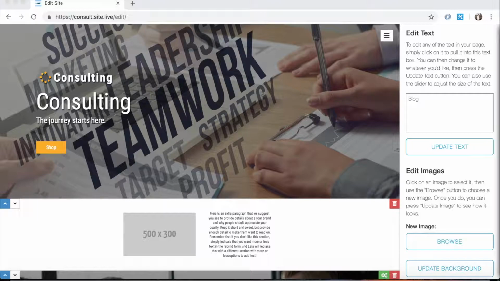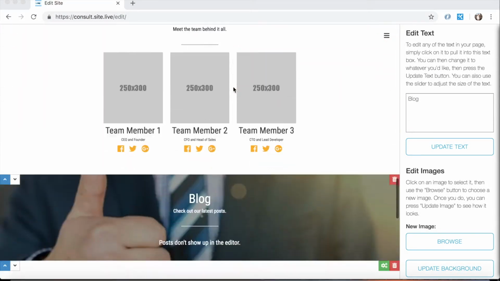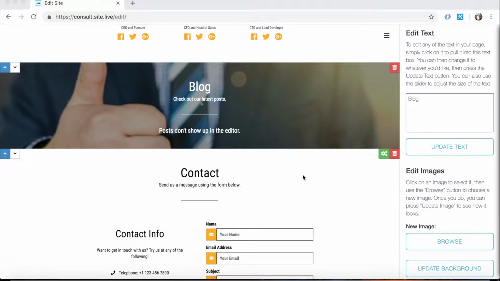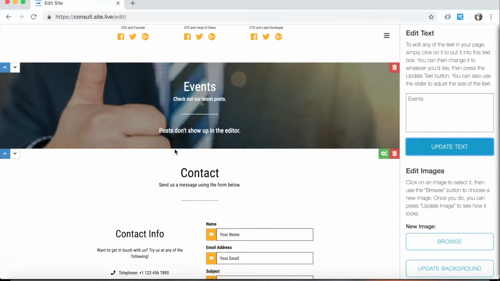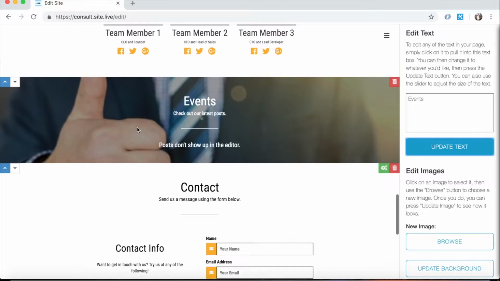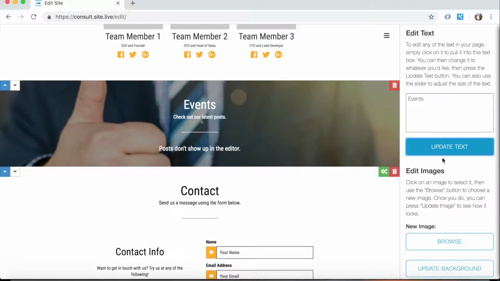In this tutorial we're going to go over how to edit the blog section right here. Now I know it's called the blog section, but it doesn't have to be for blog posts exclusively. You could call this something else like events, right? And if you had a business or whatever your site was for that created a lot of events, you could post those here as well, right? So that's just another way of thinking about it.